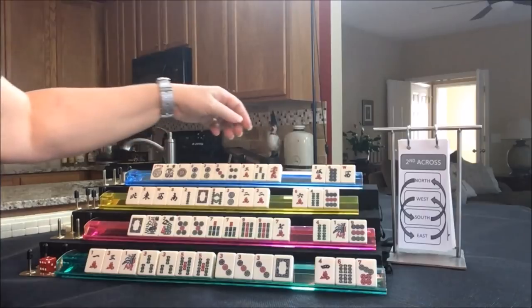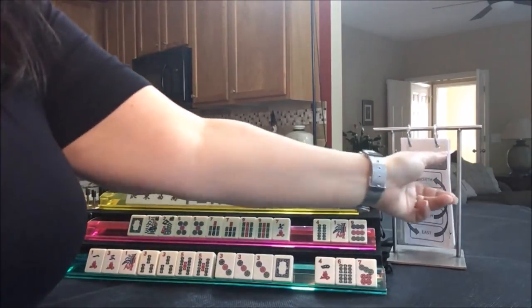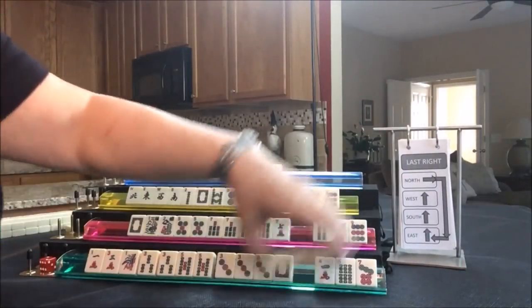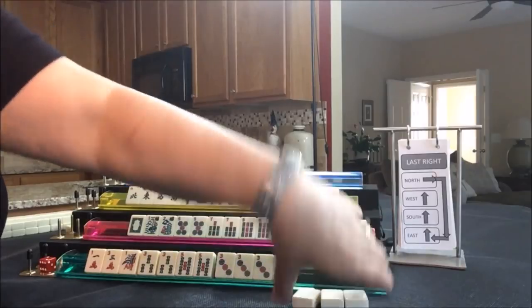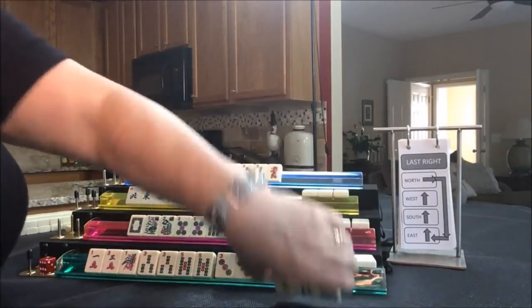1, 2, 3, 4. I think we can pass all of those. Okay, we're now on last right. So north passes to east, east to south, south to west, and west to north.